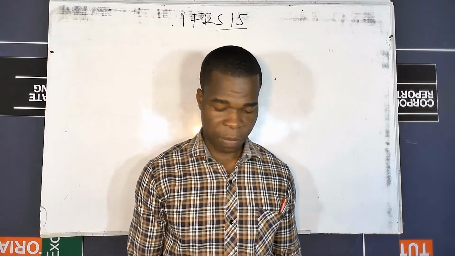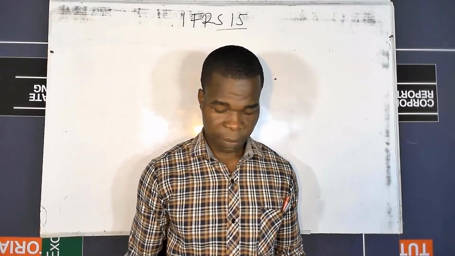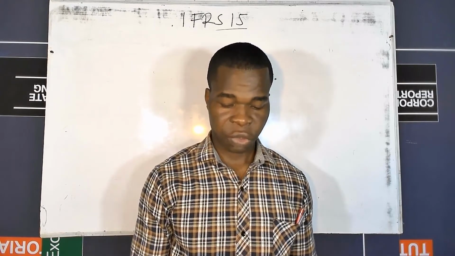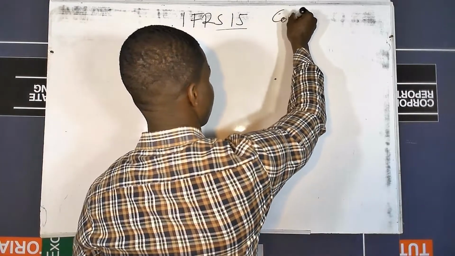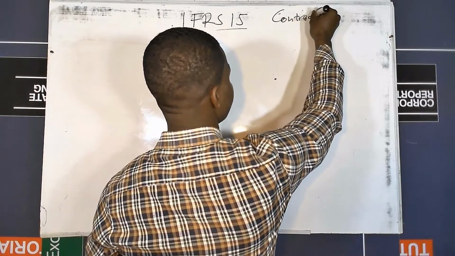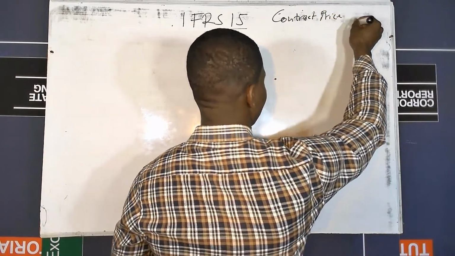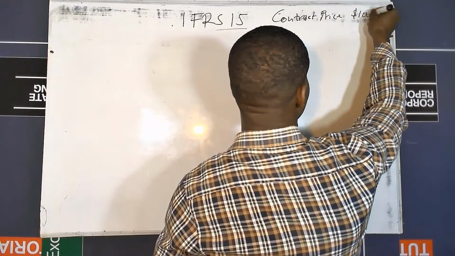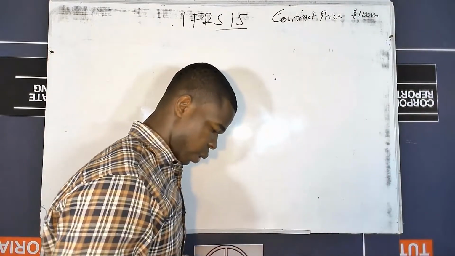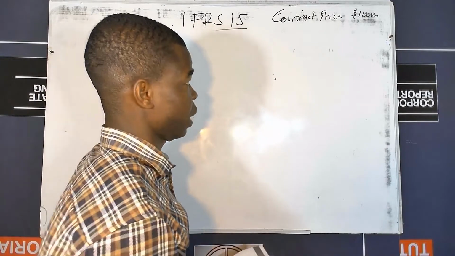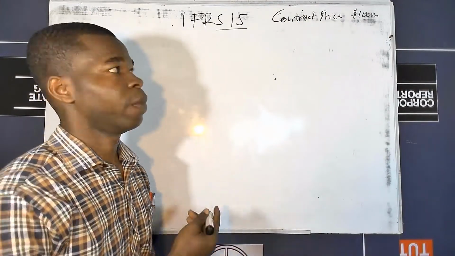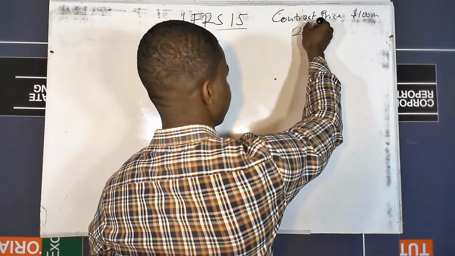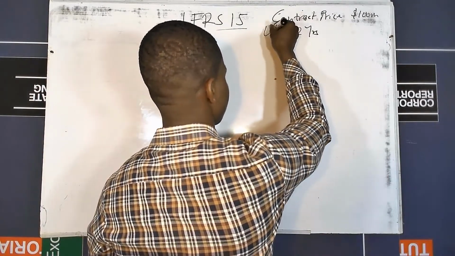So on 1st January 2021, Ronas enters into a contract with a customer to construct a stadium for consideration of 100 million. So here we have entered into a contract for a consideration, which is our contract price of 100 million. So let's go on. This contract is expected to last for 2 years. So here we have been given the duration of the contract. In the previous questions, we've not been given the duration, but here it is given. So the contract will last for 2 years.